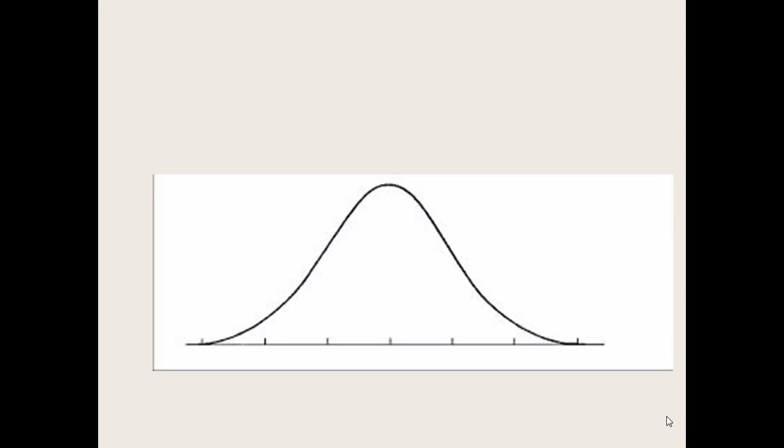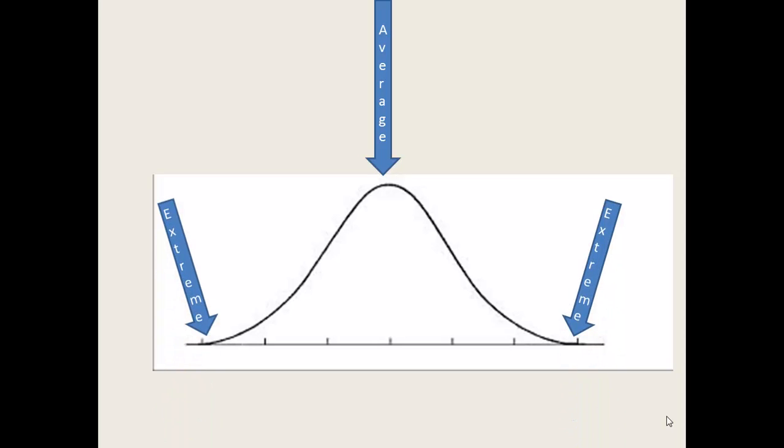Remember the bell curve? It's a visual distribution of what we think we might find in the whole world for a particular variable. Let's say that this bell curve represents height. We know that at the top of the curve, this is where most people would fall. Say the average adult is somewhere between 5'5" and 5'11". However, if a person's height were to appear in either end, say someone who's 6'10" or someone who is 4'8", an adult that is, we would say that that person's really different from average. They would be significantly different.